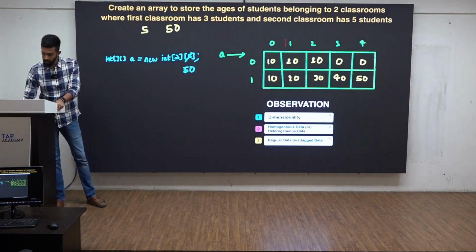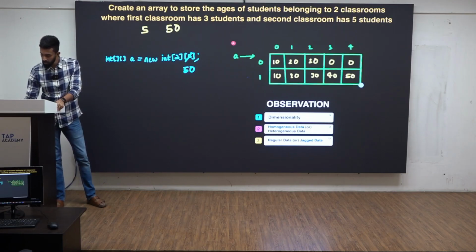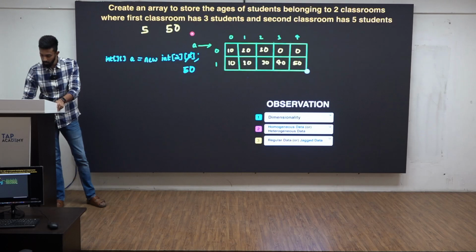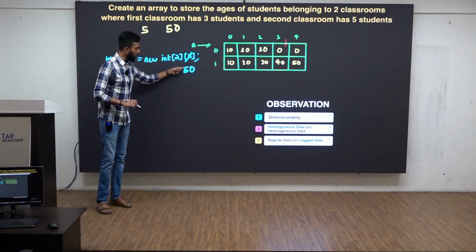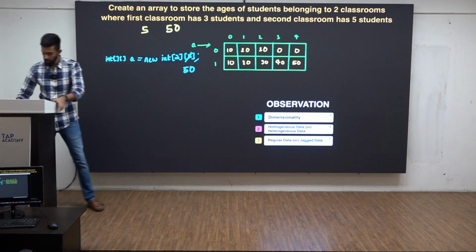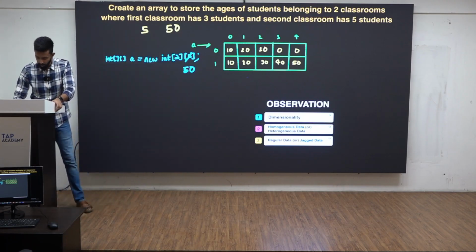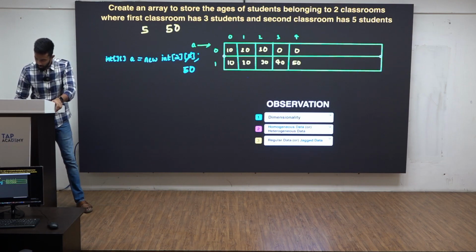Now please try to understand, if you give it as 50, the meaning itself changes. Because try to understand what this means. What this means is, there are 2 rows. In every row how many columns? 50 columns. And hence, Java would have accordingly adjusted this memory such that rows will even now be 2 only, but the number of columns is going to be 50.